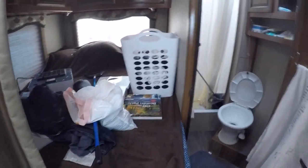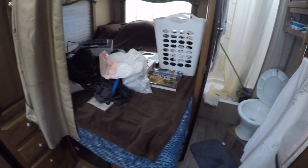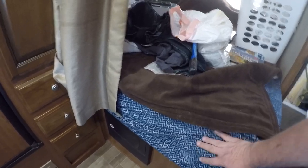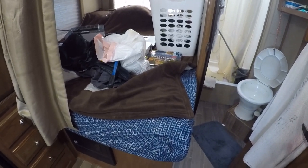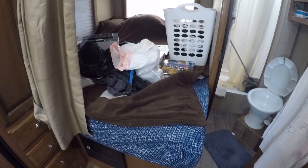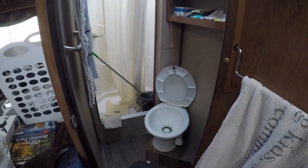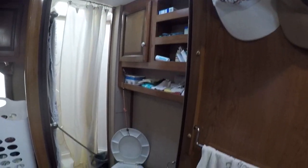This is the bed — it's queen size. The mattress that came with the RV was horrible, so I got rid of it and ordered one on Amazon that's really sweet: 10 inches with memory foam and hard foam, hugely comfortable. It's difficult to get in and out and making the bed is pretty challenging. You have a full bathroom here with a shower — it's a little small for a guy my size but I squeeze in there. Standard bathroom with lots of good storage, so not too bad.